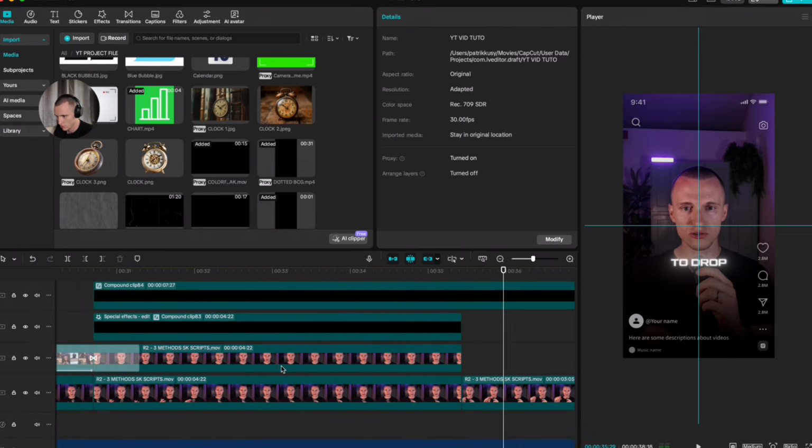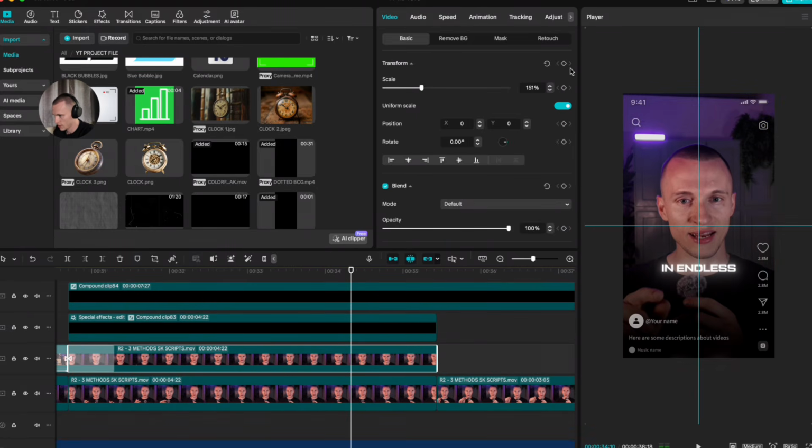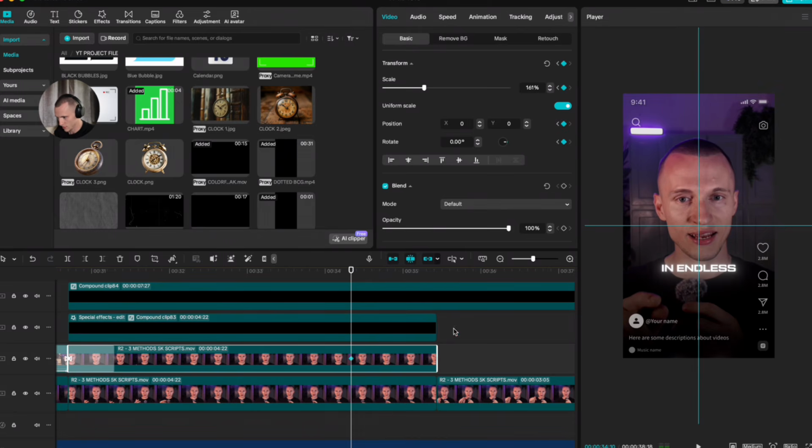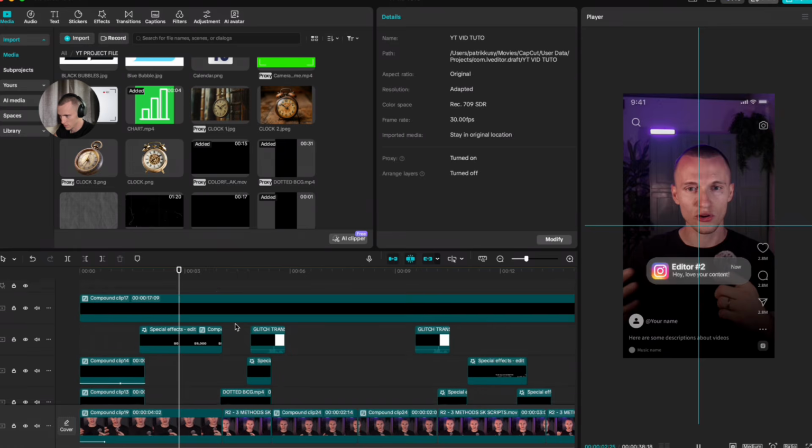So maybe add a keyframe movement on this part as well. So again, set the keyframe, drag it all the way to the left, and now 161, that means 10 frames higher, and just bring this keyframe all the way to the end, and that way it's going to keep moving all the time.